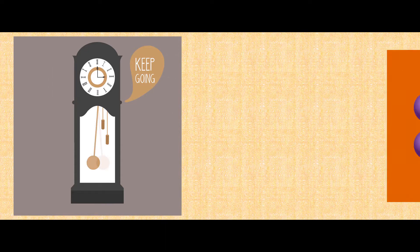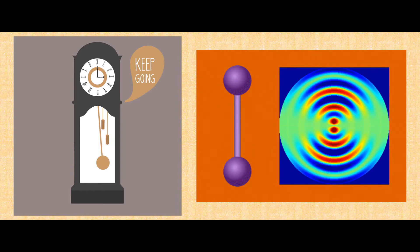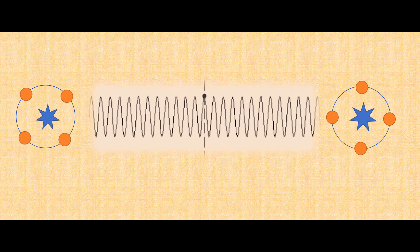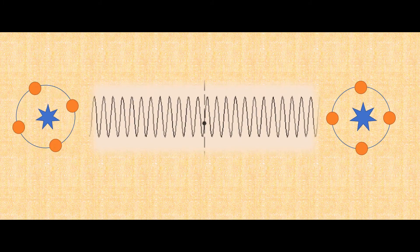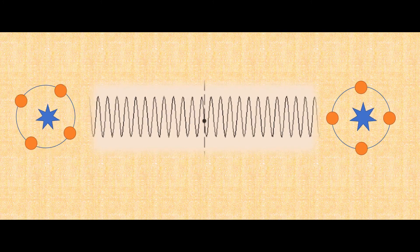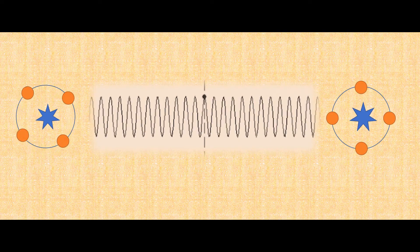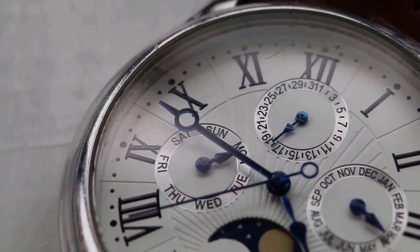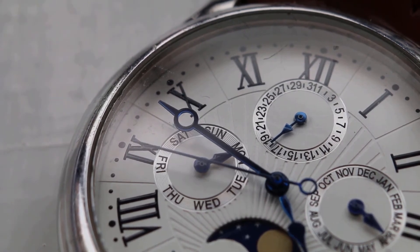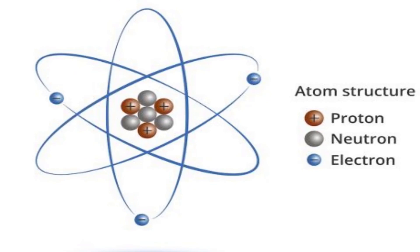An atom consists of negatively charged electrons orbiting a positively charged nucleus at a consistent frequency. The laws of quantum mechanics keep these electrons in place. And if you briefly tweak an electron at just the right frequency, you can create a vibration that resembles a ticking pendulum. Unlike regular pendulums that quickly lose energy, electrons can tick for centuries. Some atoms can oscillate over 9 billion times per second, giving atomic clocks an unparalleled resolution for measuring time. But before timekeeping could go fully atomic, scientists had to decide which atom works best.